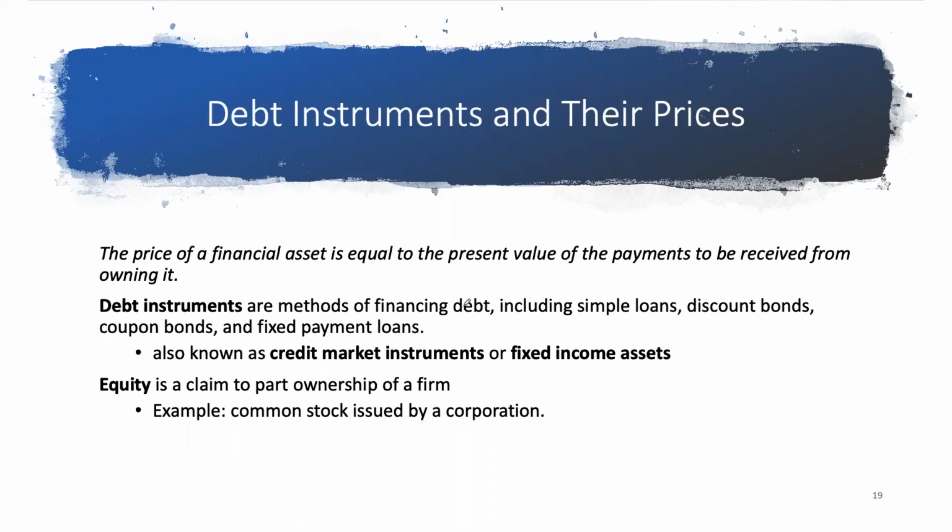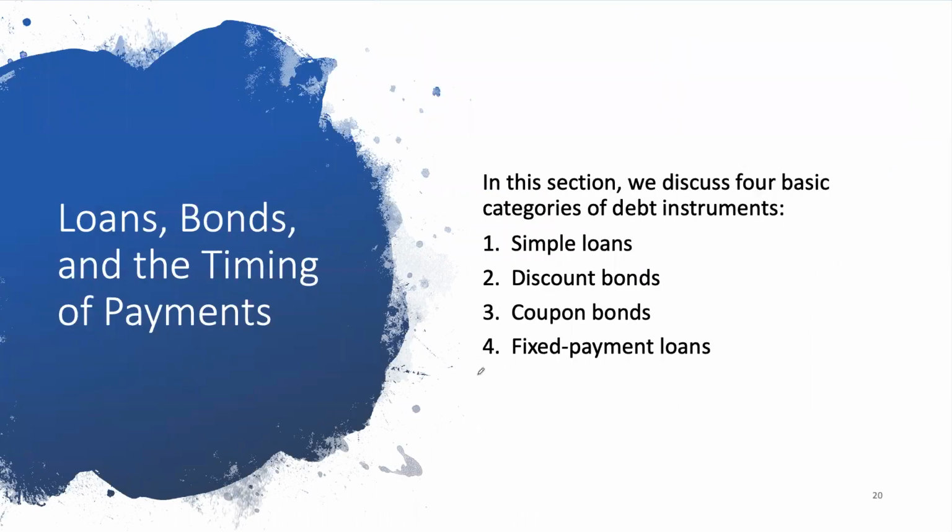With the debt instrument, that's basically what the situation is, right? We'll talk about different kinds of debt instruments like simple loans, discount bonds, coupon bonds, and fixed payment bonds. It's a financial instrument where you borrow money at one period in time in order to finance some large purchase or transaction, and then you make periodic payments over and over again over the lifetime. So we can talk about four different kinds of debt instruments: simple loans, discount bonds, coupon bonds, and fixed payment loans, and see what the differences are between each of these bonds, and how the price of the bond itself is determined.